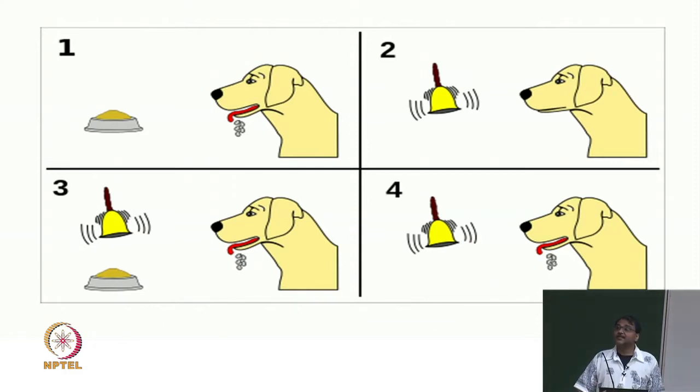So, it is a very famous experiment in the field of psychology, an experiment by Pavlov, and this dog is famously called Pavlov's dog, right. And the experiment was very simple: you give food, the dog starts salivating; you give food and ring a bell, the dog starts salivating; and then at some point you just ring the bell and the dog still starts salivating, because the dog has learned that when you ring the bell, salivation is the right action to do, right.